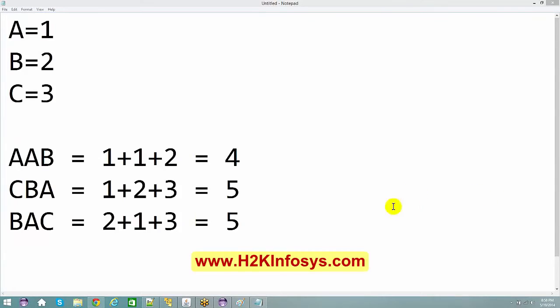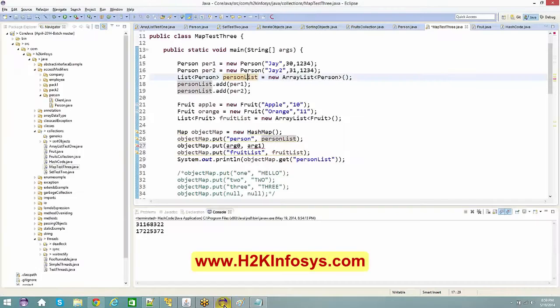Okay. No, I'm not defining it anywhere. As I said, internally it is going to generate a hash code for each and every key. I'm not defining this person anywhere. This is just a string out here. I can even give my name out here, but here I'm just saying it is a key. For this particular key, automatically a hash code gets generated. I'm not defining any of the hash code for a particular person, because I'm using an object out here. So for every object, it has its own hash code.